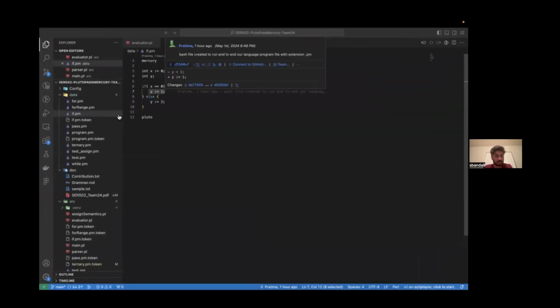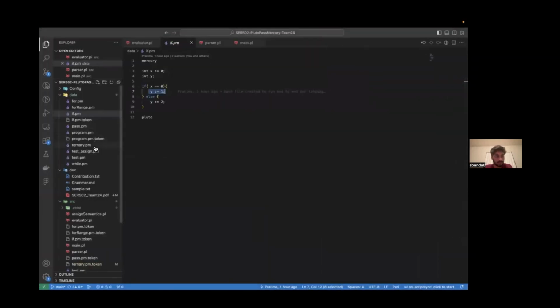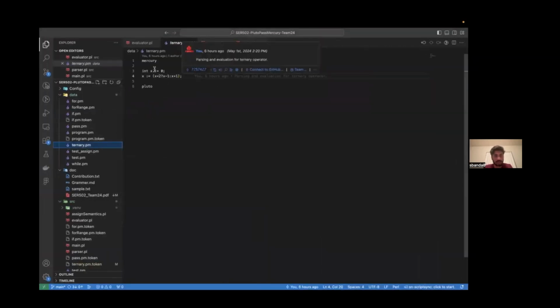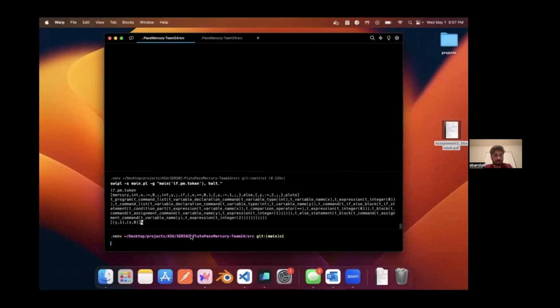Similarly, we also have a ternary expression. This is similar to what you'd find in Java or Python, but instead of a command list, we have implemented the ternary operator as an expression only. So this would always return either the left-hand part of the colon or the right-hand part of the colon, depending on whether the condition is true or false.